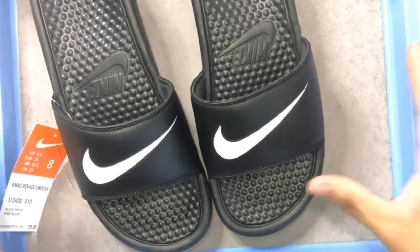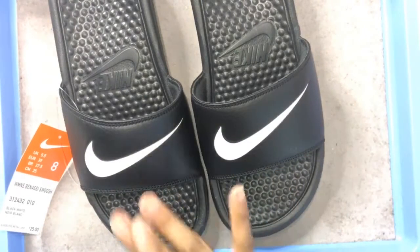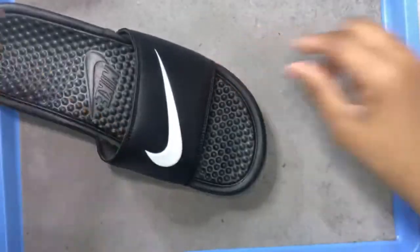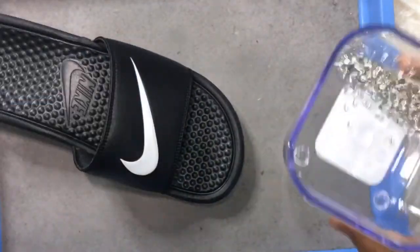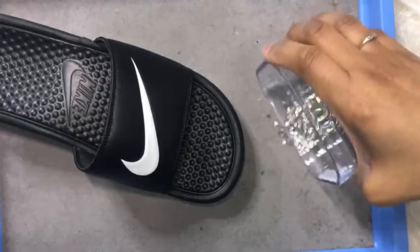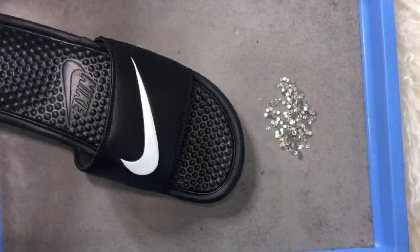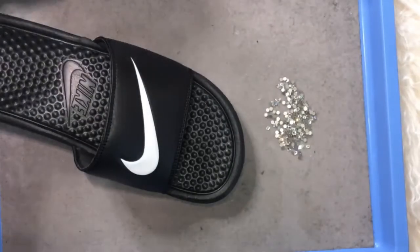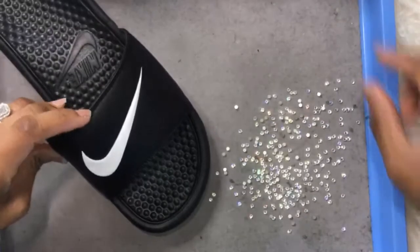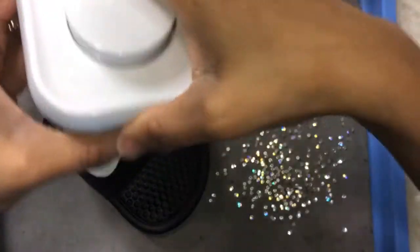Okay, guys, we're gonna give these just a hot second to kind of dry. I'll put one to the side, and we will start on the first one. Again, these are SS12s. I'm going to slide some of these out. I will use 10 if I need some that are just a little bit smaller to fill in any holes, and 6 for fillers. And these are my 6s.